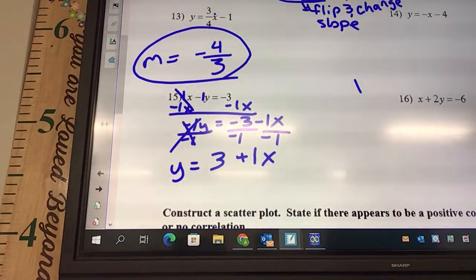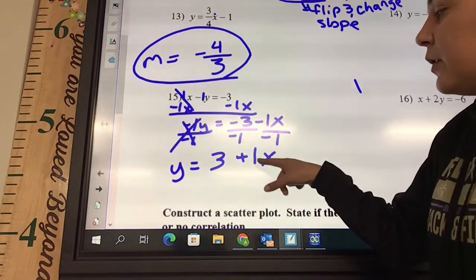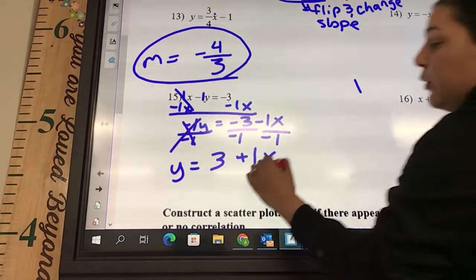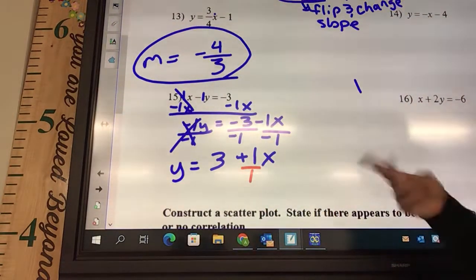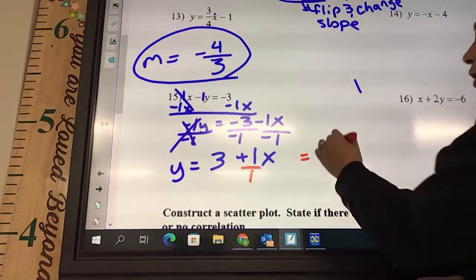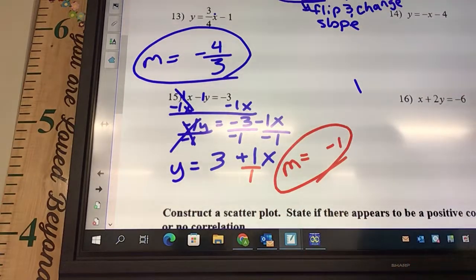And because we're doing perpendicular, we've got to look and say, what's our slope? Well, our slope is 1, so you're going to flip it. And so you could put a 1 under here, but if you flip 1 over 1, it's still going to be 1. And we're going to change the sign, so it should just be a negative 1. So my m is going to equal negative 1.